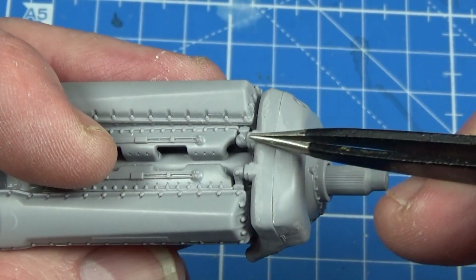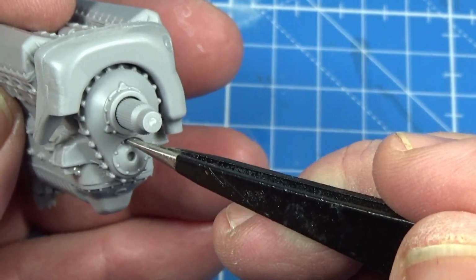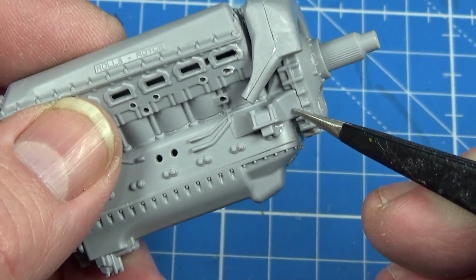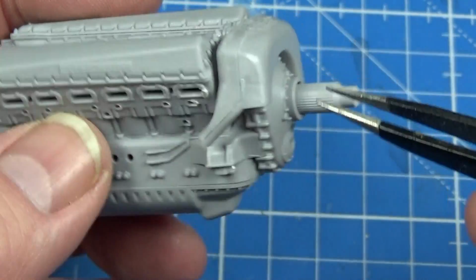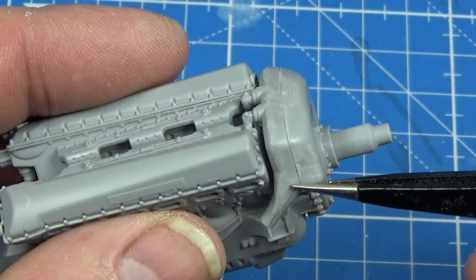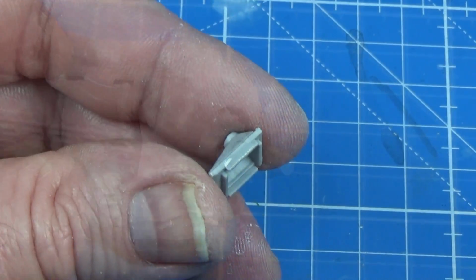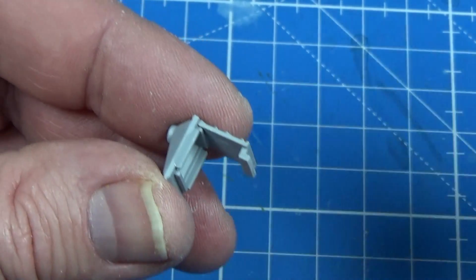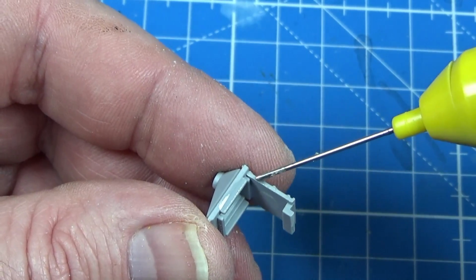Now, these pipes stick into the back of this shroud here. It's air or something, which wraps around the front gearing for the propeller shaft, and that sits over the end of the engine here. I'm going to just fill these in because I think they look ugly, and all the rest of this is going to be black essentially, but this bit is silver, so I want to make sure that these seams are clean so it looks cool when it's done. We have a kind of filter box of some sort, I guess, to put together. Tiny bits of glue here and there. Okay.